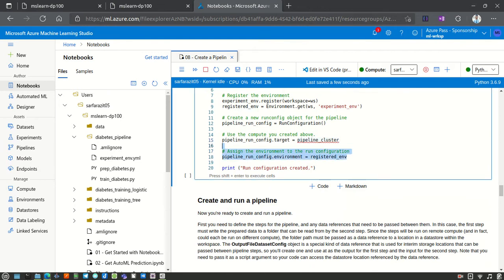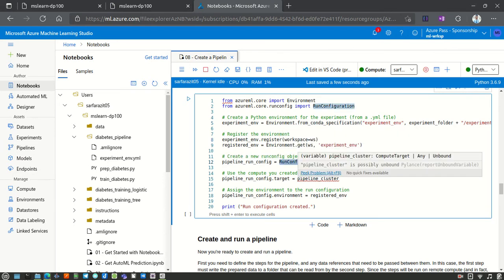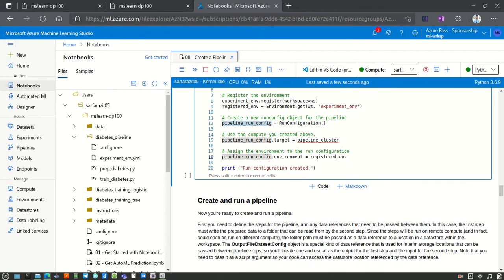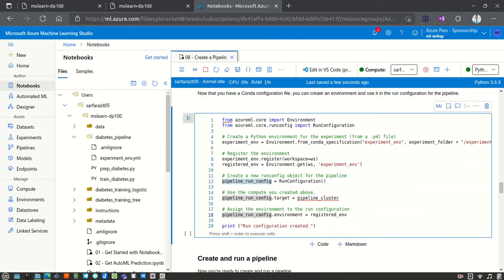So what we are doing here is specifying a conda environment, registering an environment within our workspace, then creating a run configuration, assigning the pipeline cluster or compute resource to our run configuration, and also the registered environment within our pipeline run configuration.